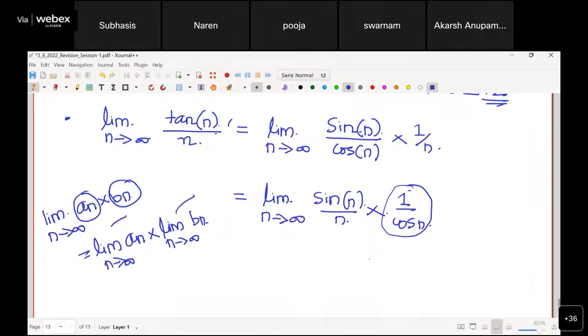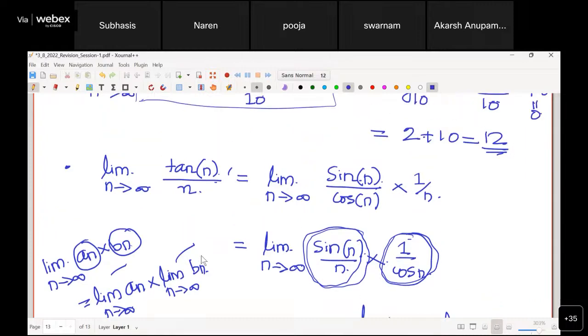Okay, so here the problem is you know that this limit exists, right? That you know this is 0, right? But you don't know whether this limit exists or not. This limit actually doesn't exist. Okay, so you can't write this as limit of this times limit of this. That you can't write. That is the rule of limit here. Again, for the proof, I have to think, but I can guarantee you that this limit doesn't exist. Okay, any other question?